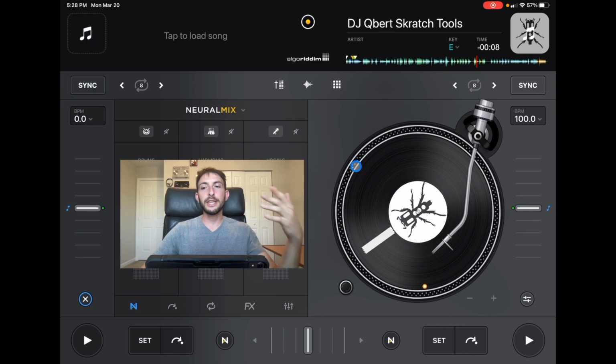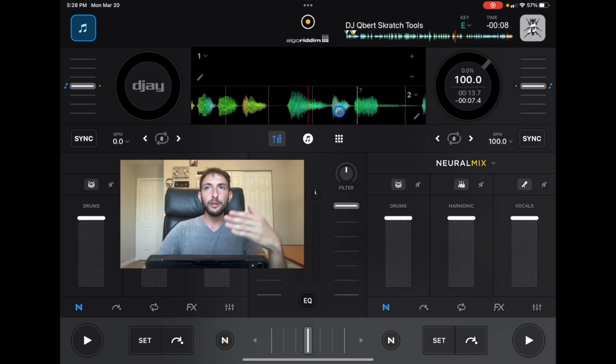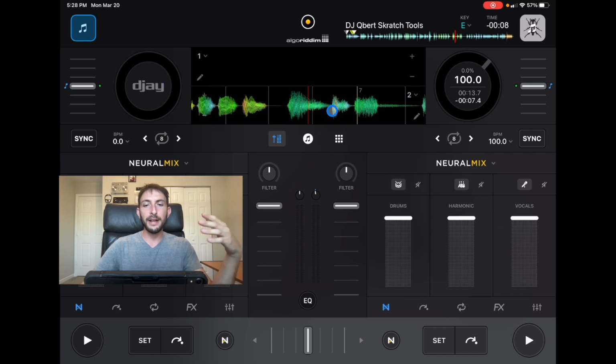But where things get really interesting is when we go into pro mode. So djay Pro is separated with these different screens up here. This way you can see everything that you're doing, because iPads are obviously smaller than laptops or PCs. So we're going to go over to pro mode. Now, pro mode is the most Serato-like and most Virtual DJ and Recordbox-like part of the app. You have these horizontal waveforms, and then up here are our jog wheels.